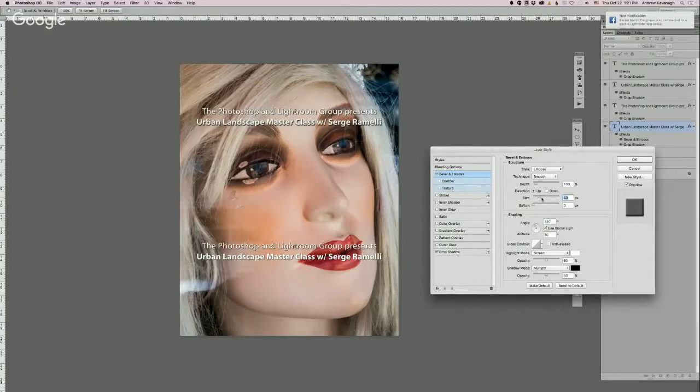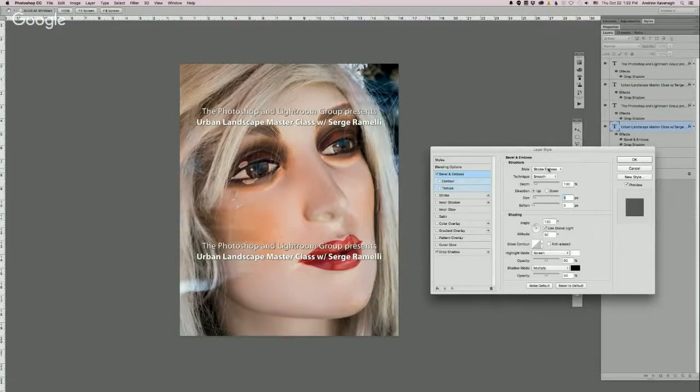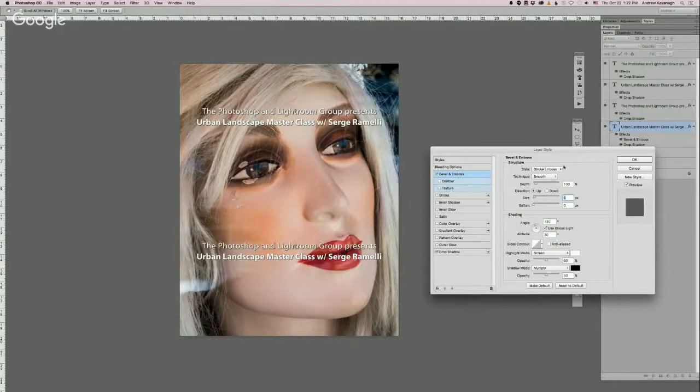And if you start upping the size, you start getting this kind of cheesy, overdone look. But when it's at a very small size, it's just slightly 3D looking, and it's not so bad. Uh-huh. But you can just play around with the different styles. That kind of makes it pop a little bit too, right? It does though. So sometimes I use it sparingly, so it pops from the background. Mm-hmm. And like I said, there's all different styles.